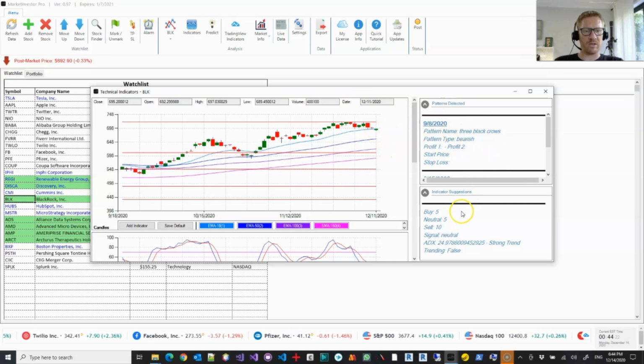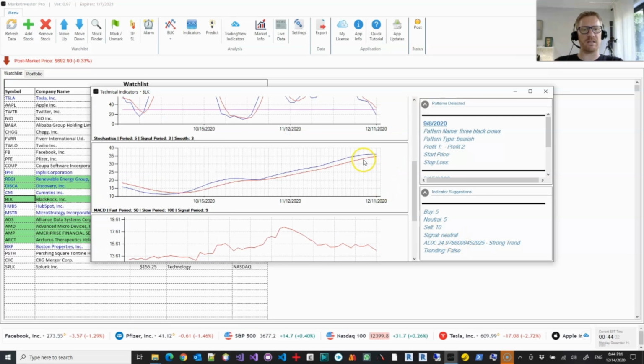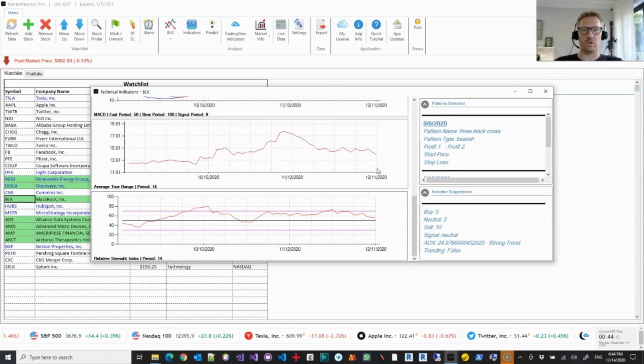No current patterns on the indicator suggestions, indicating it's kind of neutral. It's a strong trend, this one. It's on the EMA with the candles. It's at the bottom with the stochastics. It's a bullish MACD, but it's doing duck face. If you've watched my previous videos, you'll know that I talk about duck face, and that means this blue line seems that it's going to intersect with the red line if we project those forward, which is not good.